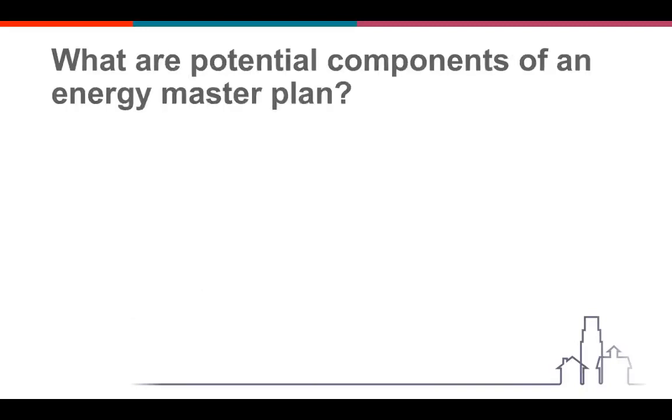So now that we understand the purpose of a master plan, what are the potential components of this plan? If you wanted to go and do a plan yourself, what are the things that you would need to look for? Most plans begin with a vision. This is your opportunity to state your principles. What do you believe as a community, and where do you want to go? What do you want your future to look like? This is a really important and critical part of the plan because all of the things that come after it should align with it and be working towards that.